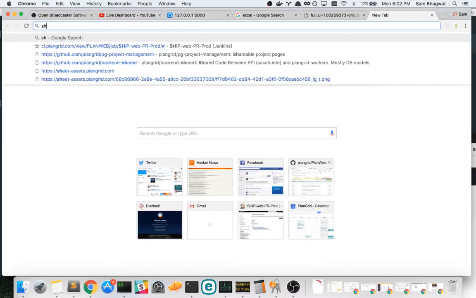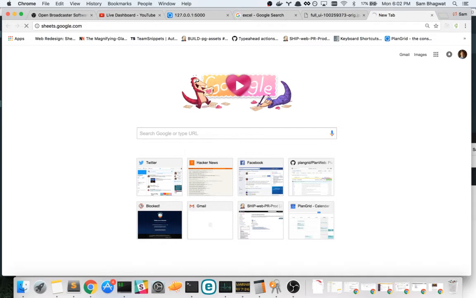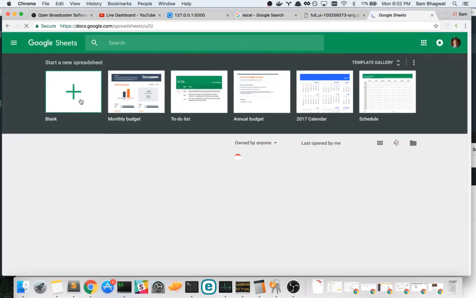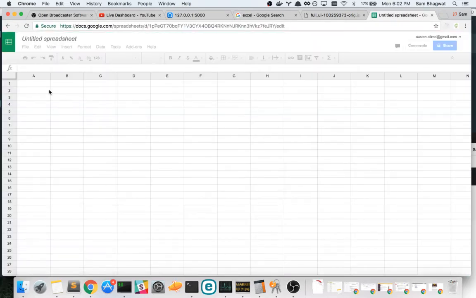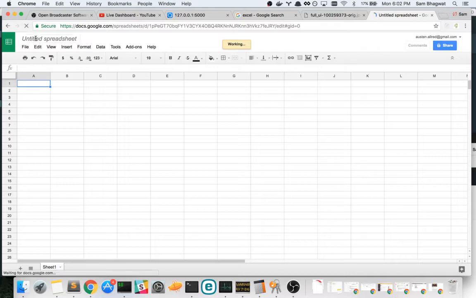Let's actually go ahead and open something up in Google Sheets just for fun. We're going to call this database.db. And the thing that you probably didn't realize is that this is just a very minimalistic form of a database. So we have rows going down, and columns going across the top.